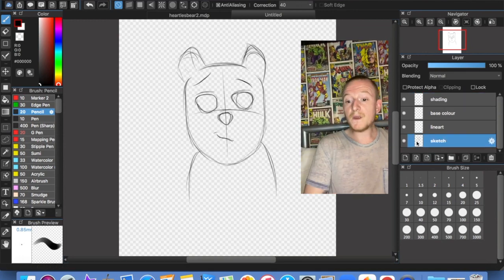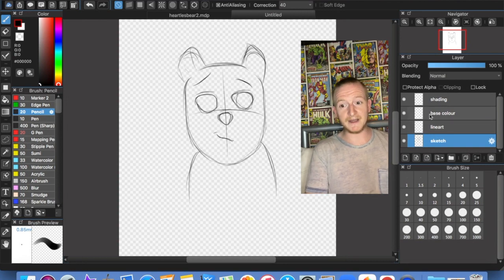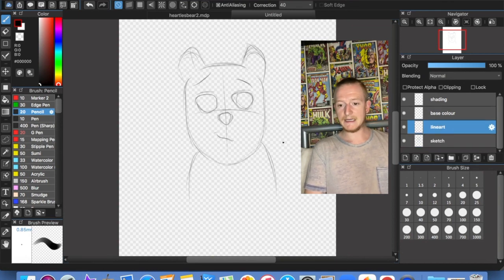So we've just done our sketch. Okay, we've made 4 layers. On top of that, now the sketch, for each layer, you can change the opacity, which is how visible each layer is. So to draw over our sketch, we're going to make it a 50% opacity. Up here, there's the opacity bar. Again, on your software, there should be an option to change that opacity.